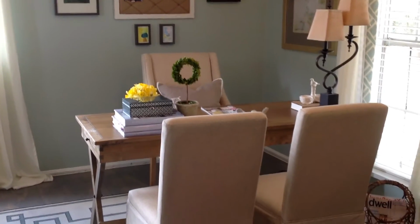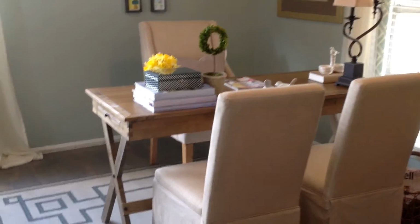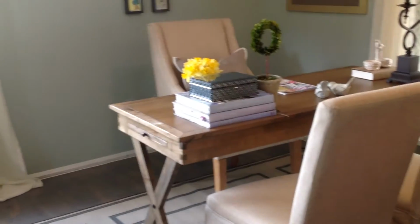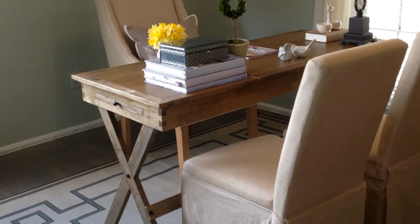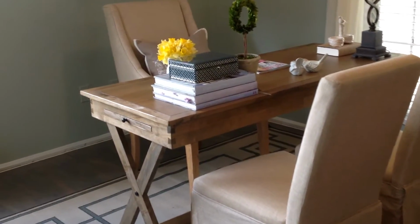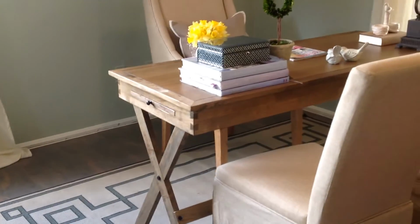And so here you will find a little desk area. And I picked up this campaign desk, and I'm really excited about it because it's a pretty cool desk. And I actually bought that at World Market. And it was something like $250 for that desk. But you can see it's a nice rustic look, and it fits perfectly in the space.